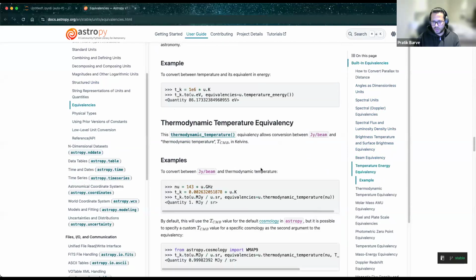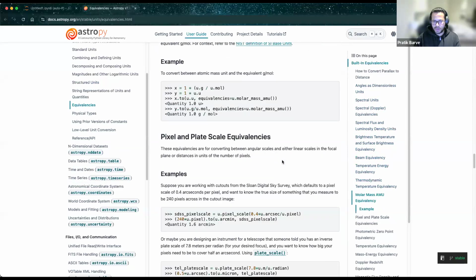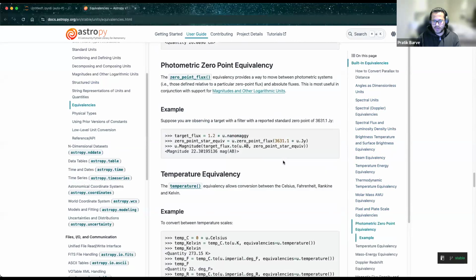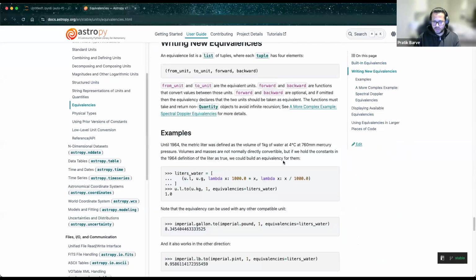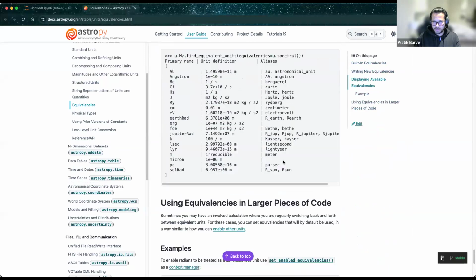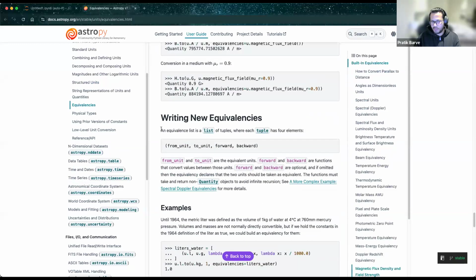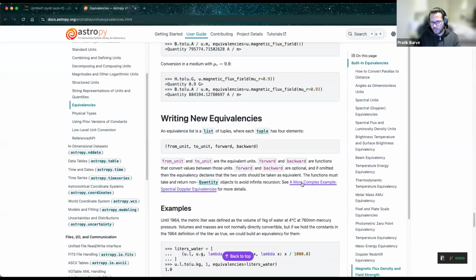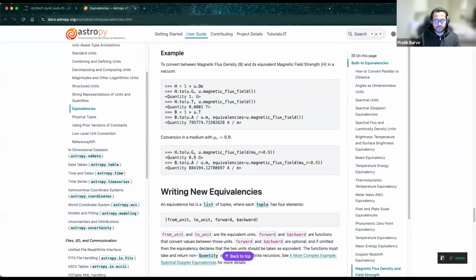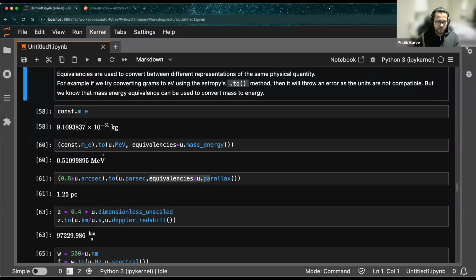And suppose you are working on some research topic and there is no equivalency that you want, you can also have your custom equivalencies. So for writing new equivalencies, there is a method for how to write your own equivalent units. They have given a tutorial for that here, on the quantity object. So you can check that out later.